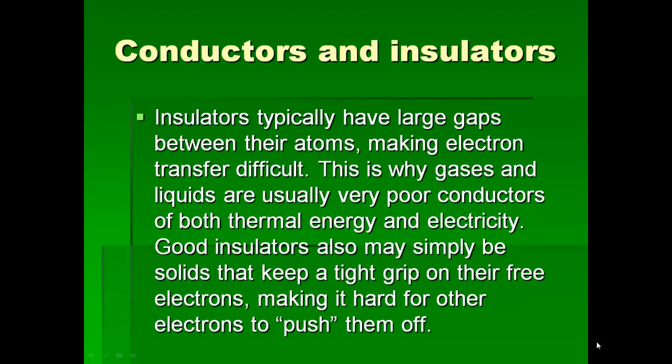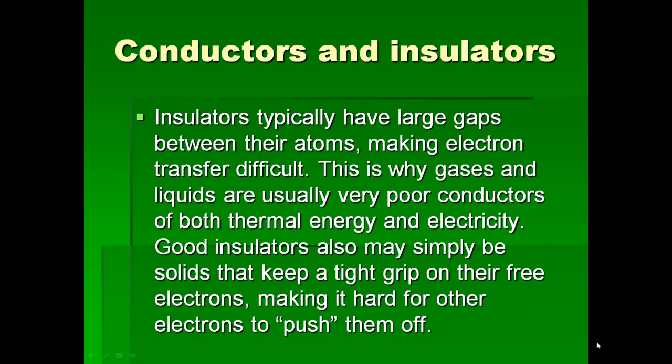For a substance that's an insulator, they typically have large gaps between their atoms, which makes it hard for electrons to jump from atom to atom. This is why gases and liquids are usually pretty poor conductors of electrical energy. You have to put a lot of energy through most gases or liquids in order for it to conduct electricity.